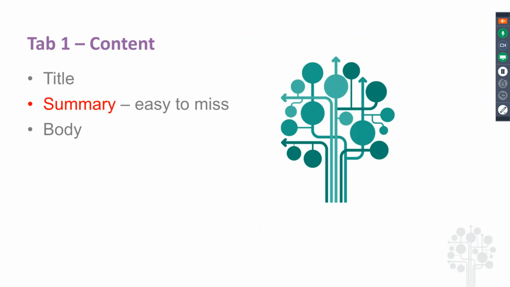So now we're going to look at adding a blog post to the site so we can see the different features that we'll use and fill content about submitting content in the future. We're going to talk about adding the title, the summary. The summary is quite easy to miss because it's a link that you have to open up that I'll show you in a minute, but it is important to get the summary. If you struggle with it, it's something that we can add in later, but it's not part of the main blog post text. It is like a standalone thing. And then I'll show you how to put the body in as well. So bear with me and I'll take us back to EPALE.